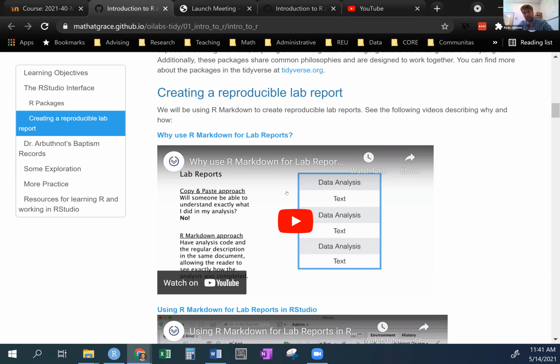That's harder to do in a spreadsheet or other software like that, where you're pointing and clicking. And so you just say, well, you have to do this, do this, do this, do this. Whereas in R, everything is text-based. And so you can say, here's the code I ran that did this data stuff. And then here's some words explaining things. Then here's the code I ran for this part. Then here's some words explaining things. And then you have this single document that explains what you did. And someone else can load up the document and run it and see that it works. And the English words would then help them understand what's going on. Okay, that's why we're doing this.